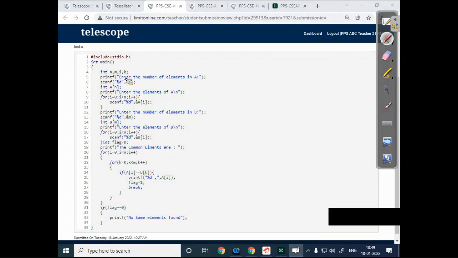Enter the number of elements in A, yes. Int of A[n], rather, don't do this. You declare the array A big in the beginning. This works sometimes, it's dicey. No, this works sometimes on some systems, this is not standard C. On RC it is working. So better is you use n elements of the array but declare a 100 or something. This was added, now I am not very sure on our system, it will work always. So to be on the safe side, just allocate 100 and use n of those.